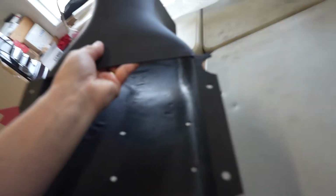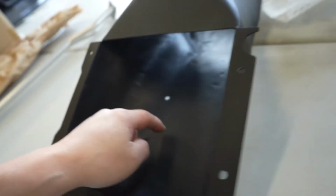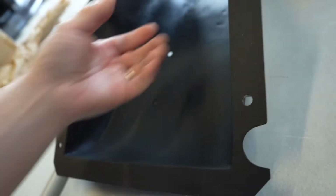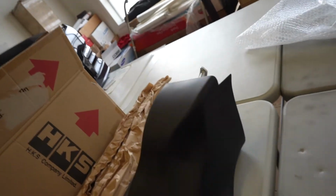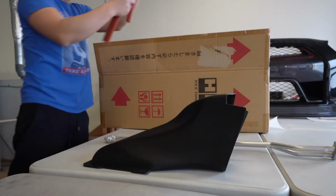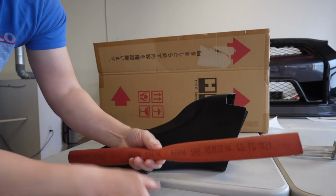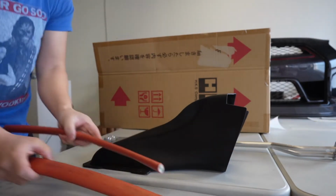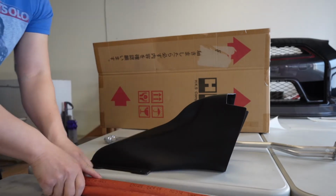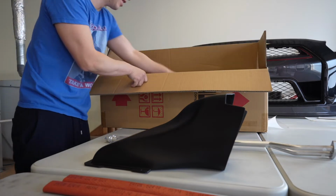I don't know what it is made out of. I think it's fiberglass. It looks like fiberglass anyways. But too bad it's not carbon fiber. But yeah, let's put that there. You got two rubber hoses, definitely made in Japan, you guys, because North America, it's not girthy enough. Just kidding. Don't be getting all the hate comments, you guys, just kidding. Okay, let's see what else is next.